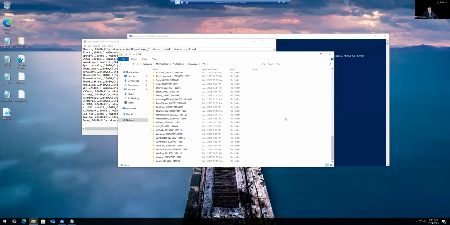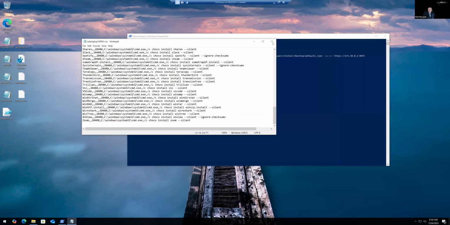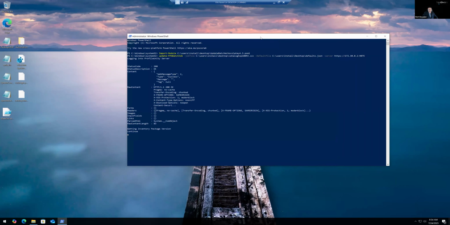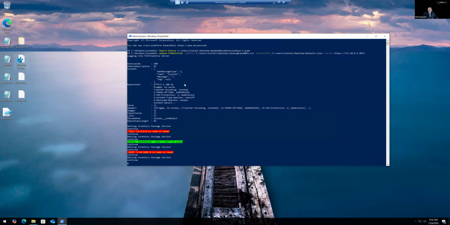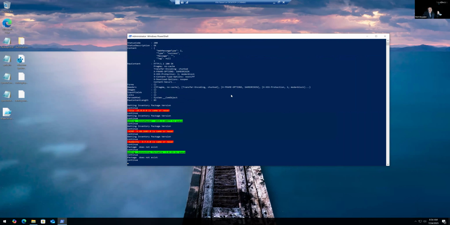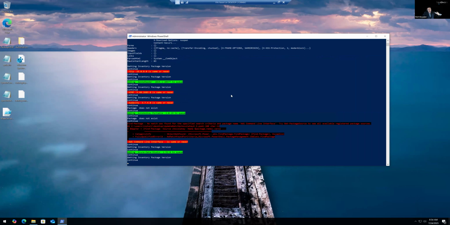Well, great. Why am I showing you this? Because not only does FPA do all this work for me, it also handles updates. So if I say simply, hey, rerun your job, check the repository to see if any of these applications have updates, it will go and package all the updates for me automatically. So right now it's going through that entire repository and saying, has any vendor updated their application since the last time I went and did this? And I usually do this on a monthly basis.